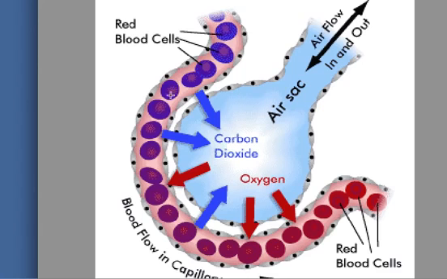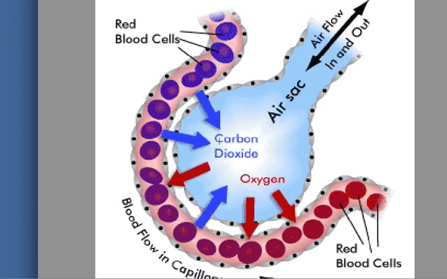So the deoxygenated blood, the purple blood, and you can see purple blood in the veins in your hands, basically means it's delivered its oxygen, it's deoxygenated now. These hemoglobin molecules here, or red blood cells rather, don't have any oxygen. In the plasma, the fluid in between them, there's a lot of carbon dioxide. So the carbon dioxide goes out, the oxygen moves into the red blood cells, into the hemoglobin, it bonds with the hemoglobin, and then off it goes. It goes back to the heart, ready to be pumped around the body again.